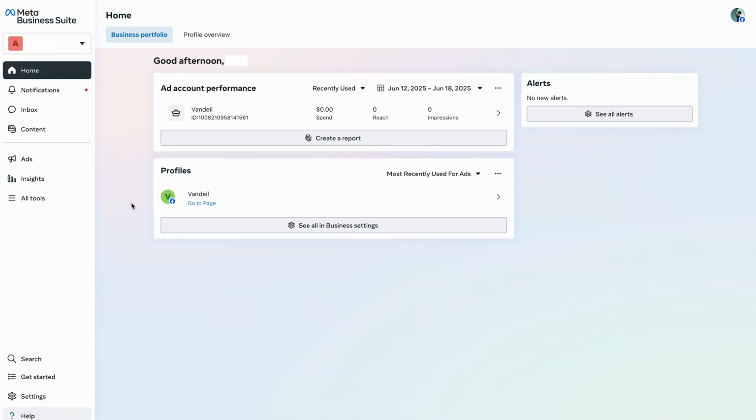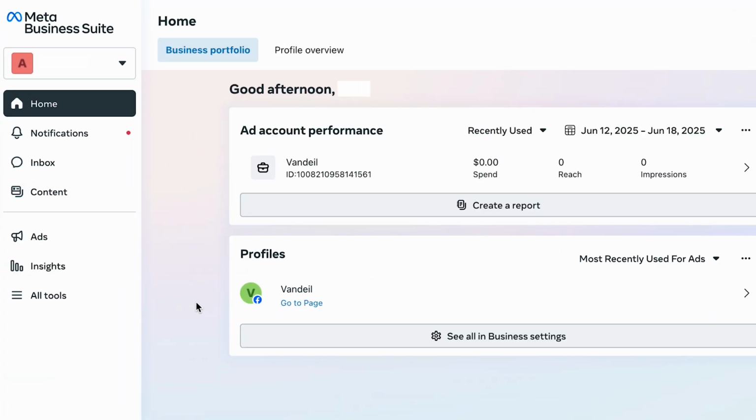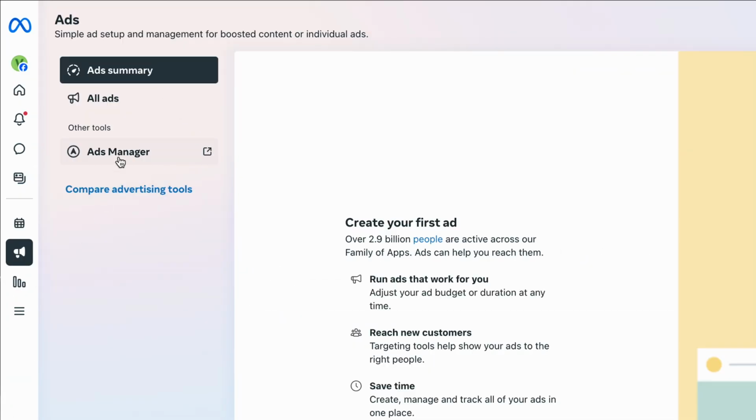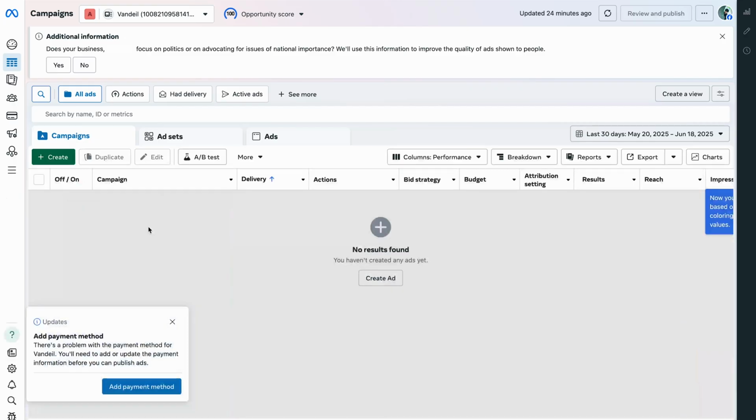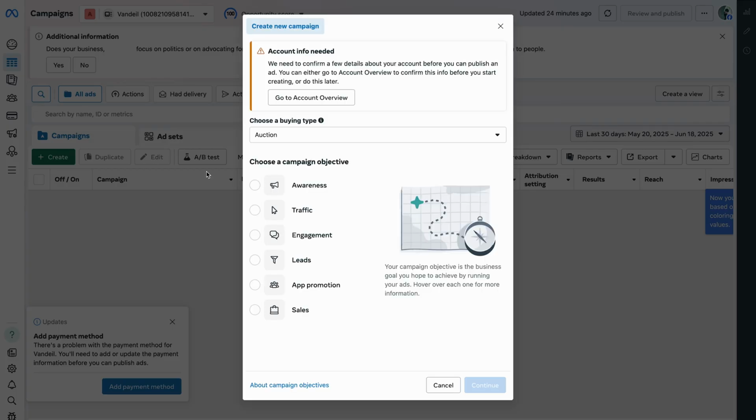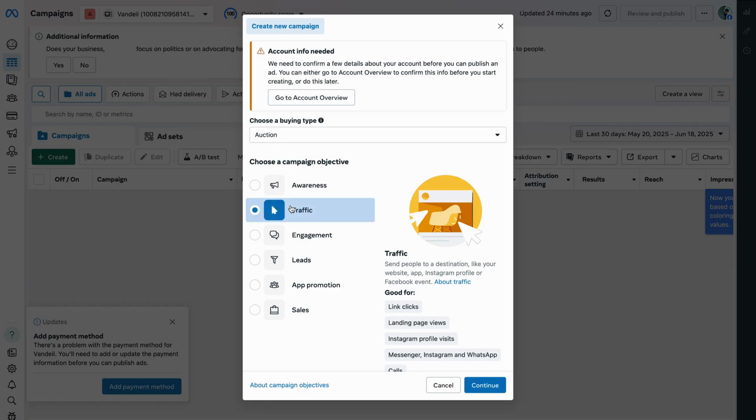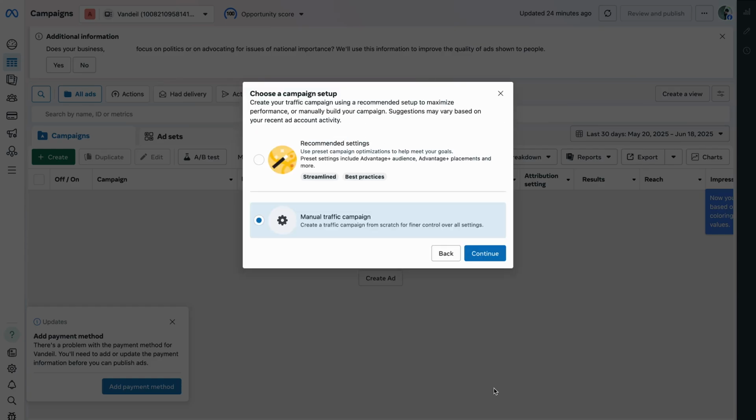So basically, to set the campaign, go to ads from your left sidebar and choose ads manager right here. Once the interface opens up, just hit create and then pick the campaign objective. Now remember, we just talked about the objective, so just pick one here, set it up, and if you're prompted, check manual ad setup here, give your campaign a name, and then press next.